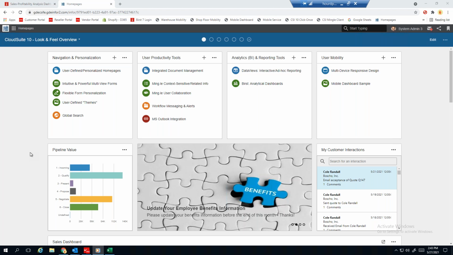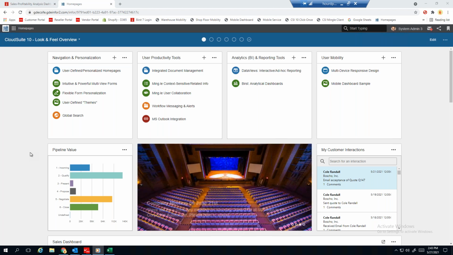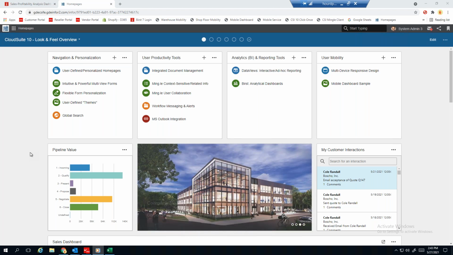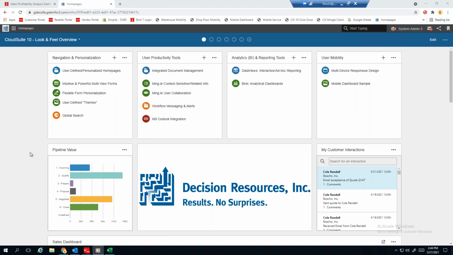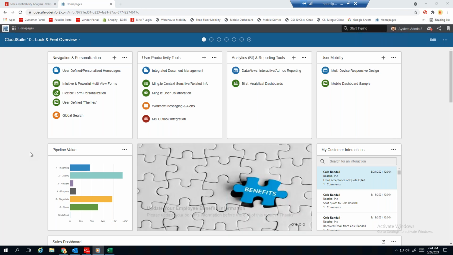One thing I'll mention is that Infor has been very good about the way that they package products for the cloud, and you're going to get a lot of value in a cloud deployment in a packaged bundle, I guess is the best way to put it.